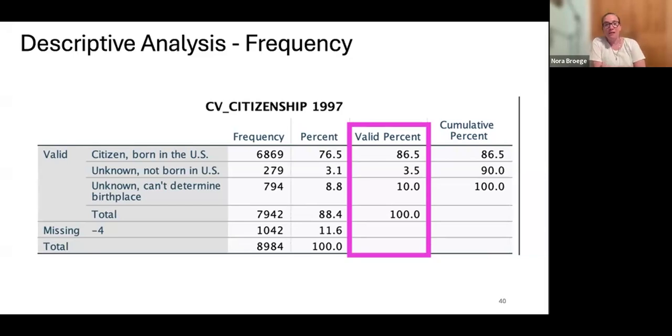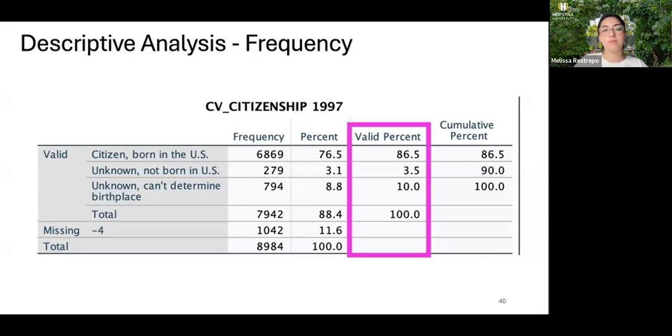Because we are not using a data set that we compiled on our own, we're using this super large N, 8,984 people data set. NLSY has codes for why things are missing, and SPSS identifies those. Everything coded as a -4 is not included in the analysis. It is excluded. So how many of the 8,984 people did not answer the citizenship question?